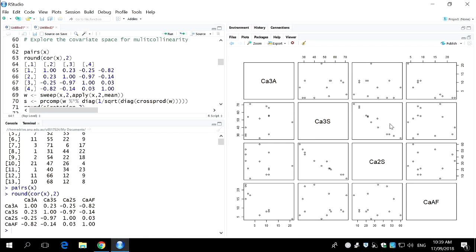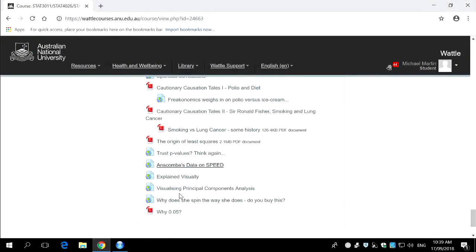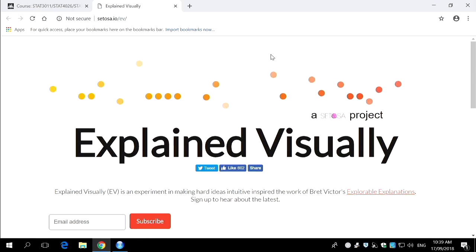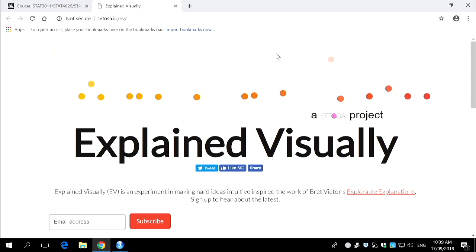Here's how to do it. Okay. Here's something really cool. I've got a couple of other websites that I wanted to show you. This is now relevant. This is a website by some people who've been trying to do visualizations to explain statistical concepts. The URL is setosa.io/ev, EV explained visually.